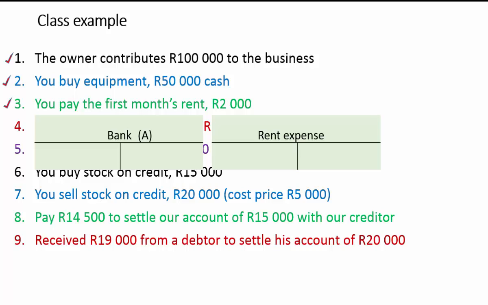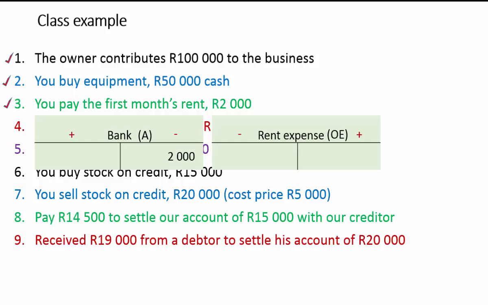Assets is a debit account, so we've got to debit the asset if we want it to increase. We do not have more money but less money, so therefore we will credit the bank. Rent expense can be seen as owner's equity, which increases with credit entries and decreases with debit entries. Rent will therefore decrease your owner's equity.